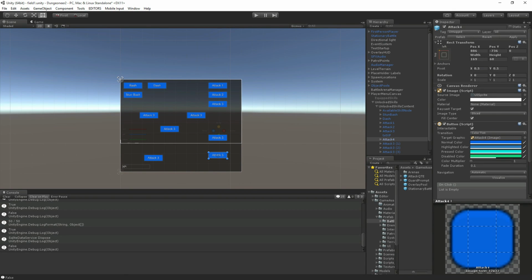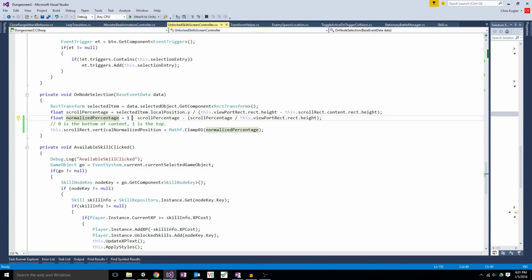And then we're going to normalize this. When I say normalize, I use it the way the other guy used it, which is not technically the appropriate usage. We're making this percentage a factor of our viewport as a whole. And we're doing one minus this in order to relate it in terms where our top is one and our bottom is zero, so we flip that around. As I understand it anyways, I'm no mathematician. And because this vertical value is between 0 and 1, I do a Mathf.Clamp.